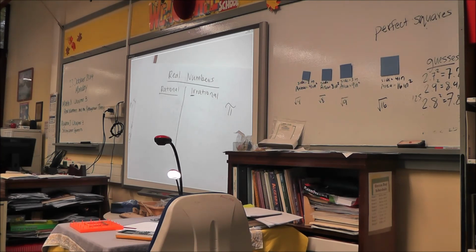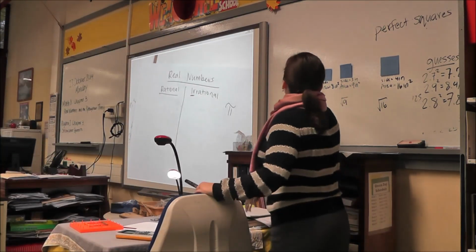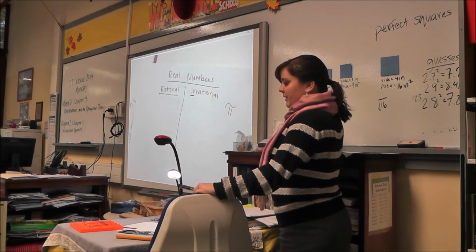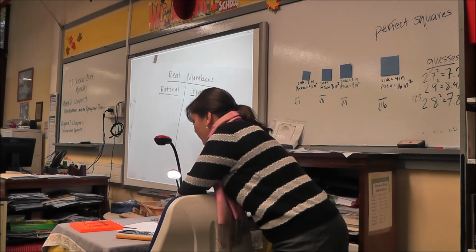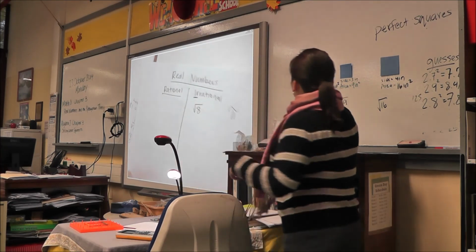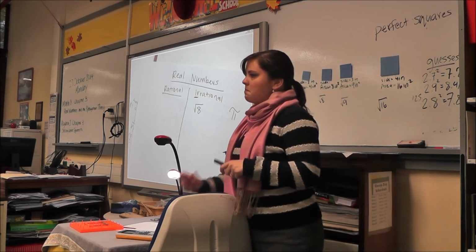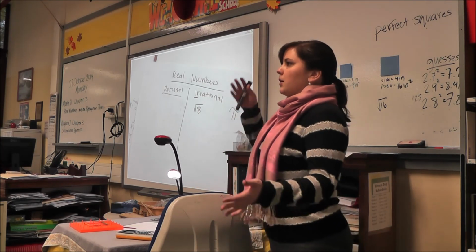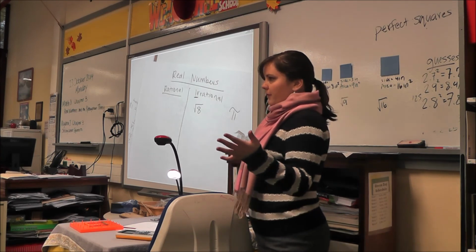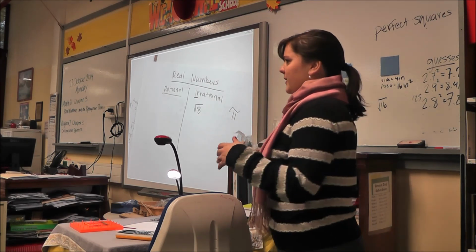Do you know what I'm doing? It's just an integer squared: 1 squared, 2 squared, 3 squared, 4 squared, 5 squared. Is 8 a perfect square? No, it is an irrational number. Square root of 8 cannot be written as a fraction or decimal. Just like with pi, 3.14 and it keeps going on forever, they didn't want to have to write that down every time.